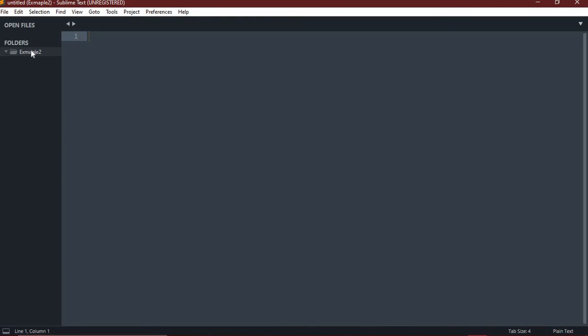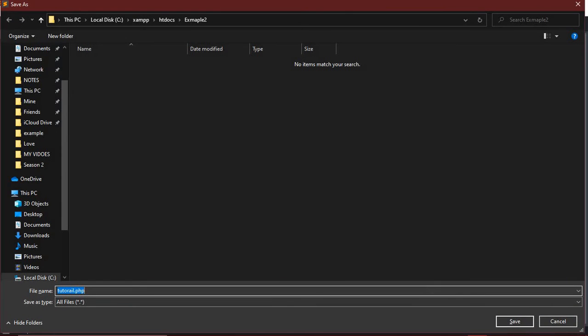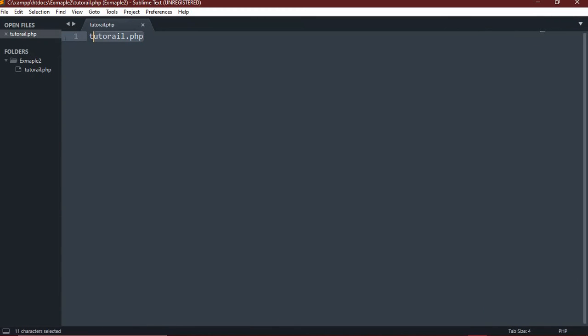Now in here you can create a file. You just do New File. You say first tutorial, or you say tutorial.php and Control S. It will bring this, and you save, and you have the file.